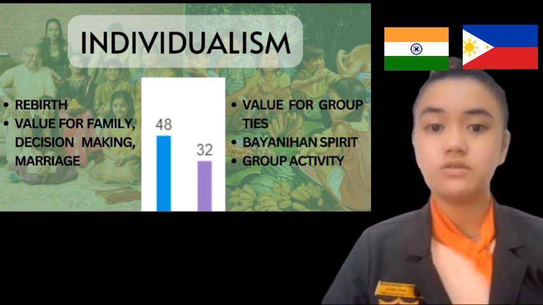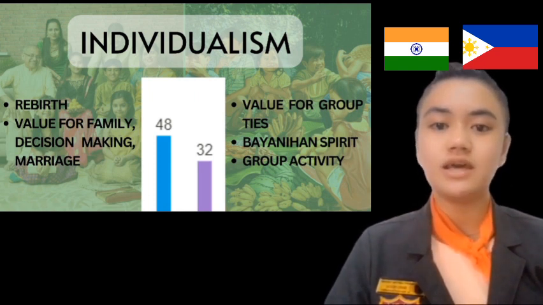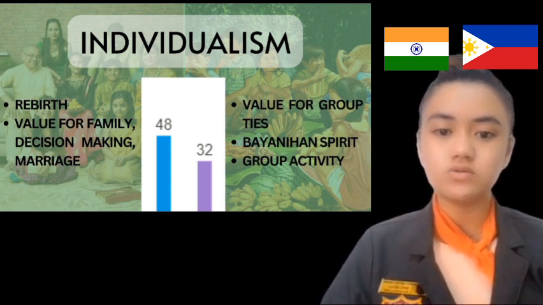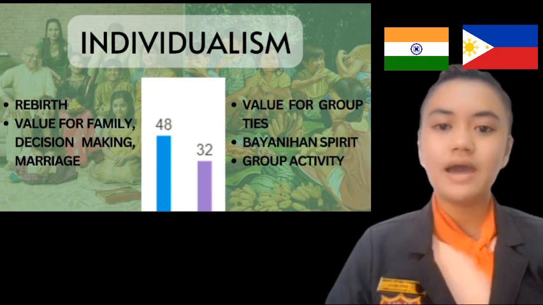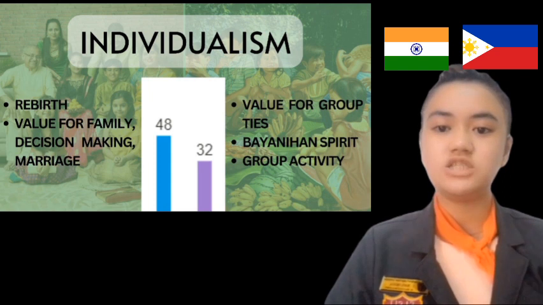And the Philippines got 32 based on Hofstede. The result shows that the Philippines is obviously a collectivistic society. We value loyalty and group accomplishments rather than individuality, and it is visible in our culture and way of thinking. An example of this is value for group ties. We Filipinos value family ties, just like India.